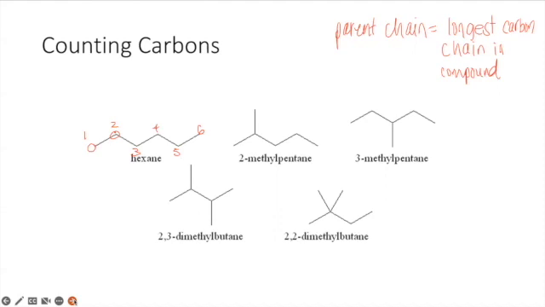But when I start counting carbons here, I have 1, 2. Now I could go here, 3, but then my chain has stopped. There is a third carbon here, but as for the parent chain, I'm going to go 4, 5, 6. I want my parent chain to be as long as possible. This slide is just referring to parent chains.